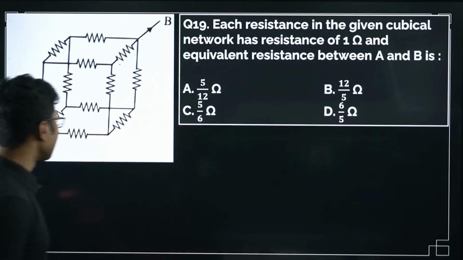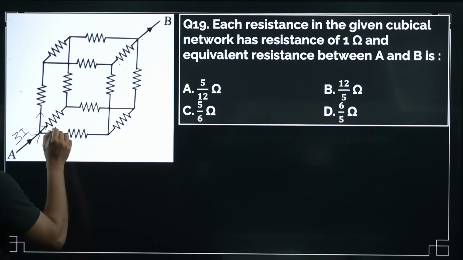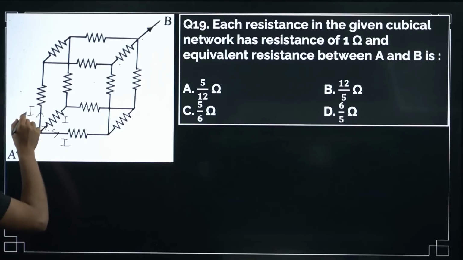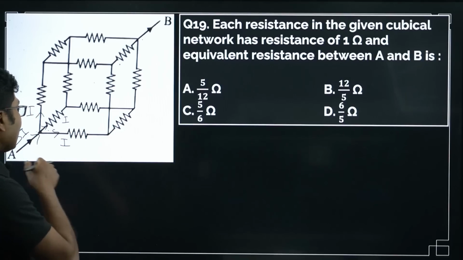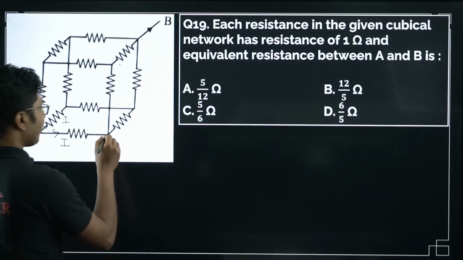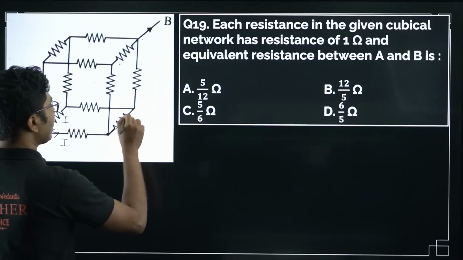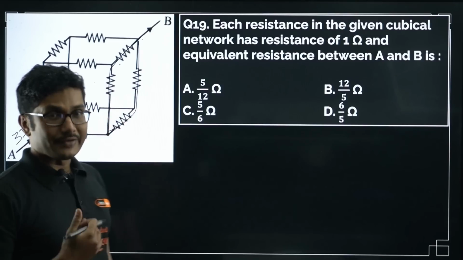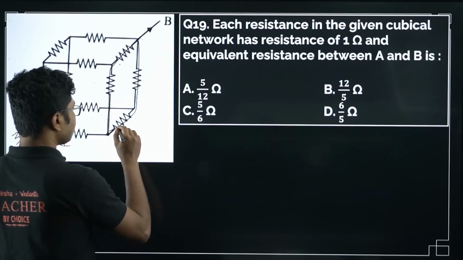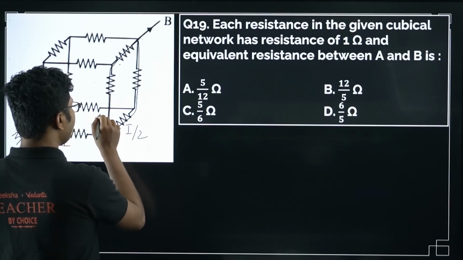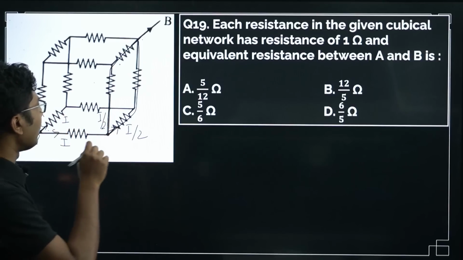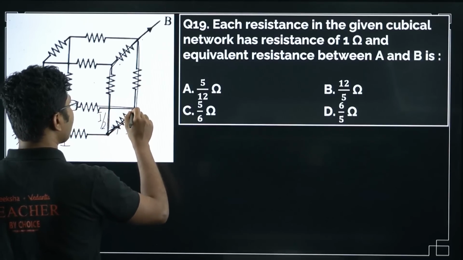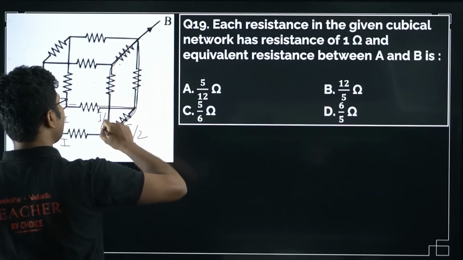Now from Kirchhoff's current law, the current will be divided into equal parts, so I, I and I. After reaching this point, it is getting 2 equiresistive paths, that is 2 resistors from here or here. So again the current will be divided into 2 equal parts, I by 2 and I by 2. Once the current reaches here, some current is coming from this side and some from this side. Same here as well.